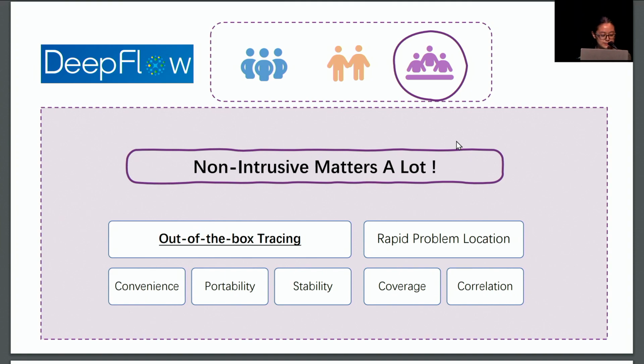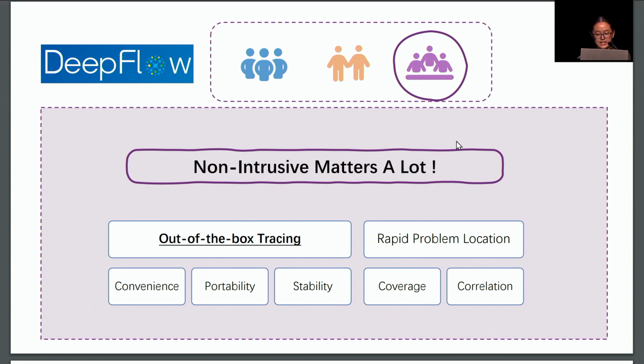Yeah, I know this might seem dramatic, but it's actually one of the real cases encountered in our DeepFlow clients. And I want to state that the real world is never utopia. Non-intrusiveness matters a lot. Actually, because of the troublesome changes of passcode, the operations team's efforts to improve observability aren't always supported by other developers. But with DeepFlow's non-intrusive, out-of-the-box tracing ability, no further effort will be required, and we kind of achieve this win-win situation.